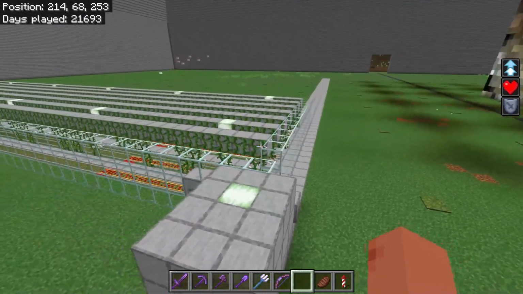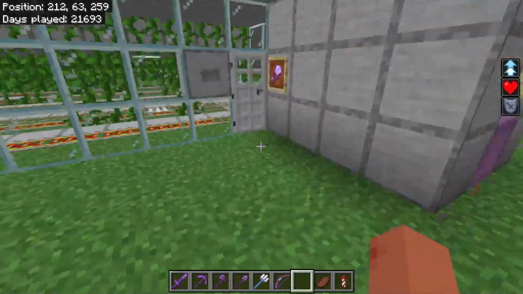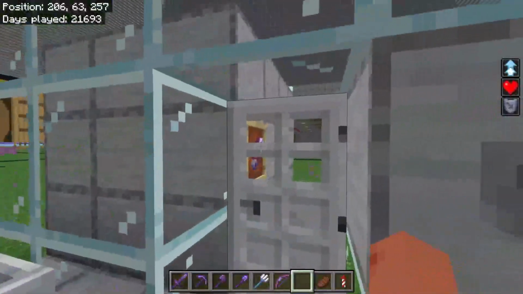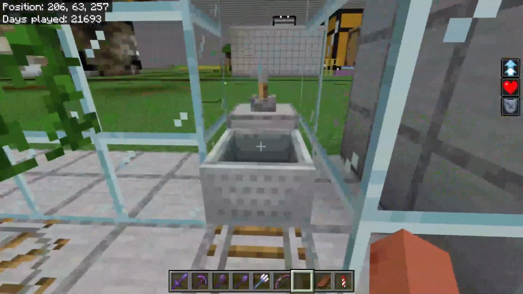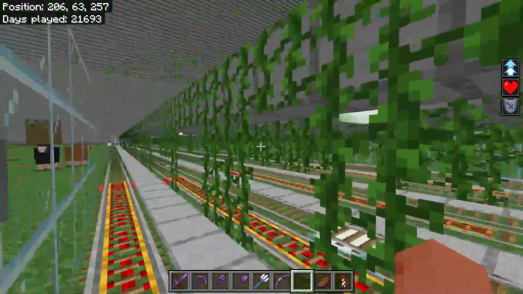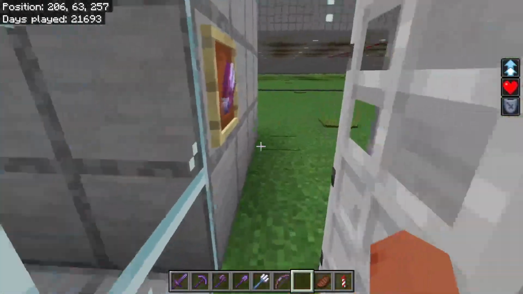But after doing some testing, we just filled those in. And basically, you just go in here. You have to pick up the shears, obviously, because shears are the only thing that cut vines. Jump in the minecart, click the lever, and then just hold the button down, and it'll go here and shear off the vines.